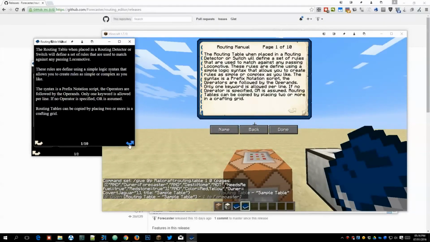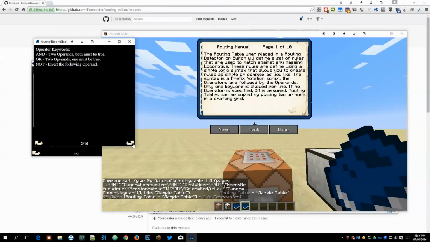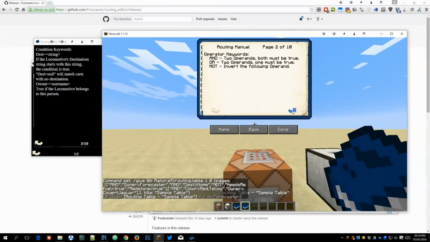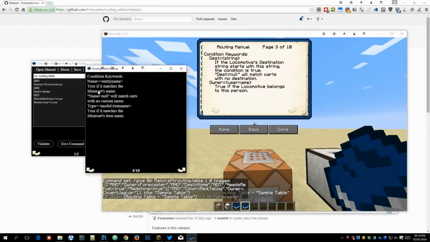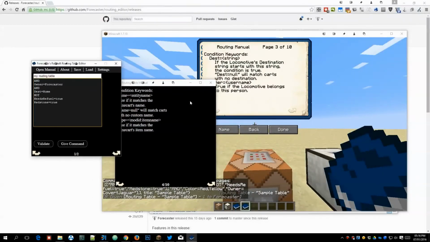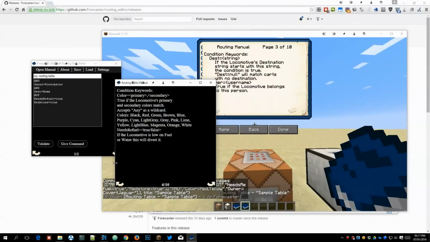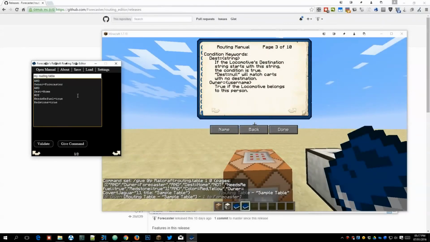As you can see, we have 10 pages of things, and this is borrowed from the Railcraft GitHub repository and is included in the program in case you're editing routing tables and don't want to launch the game to look up some rules or conditions. So yeah, that's pretty much it.